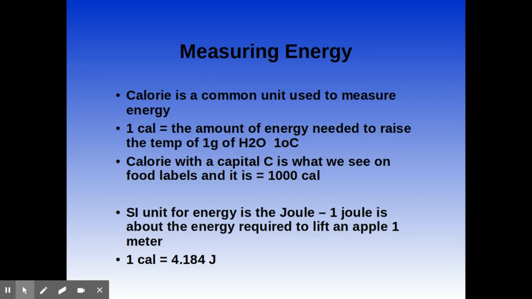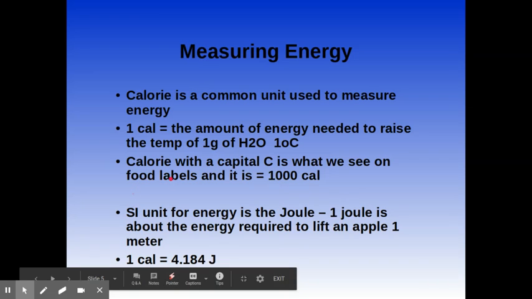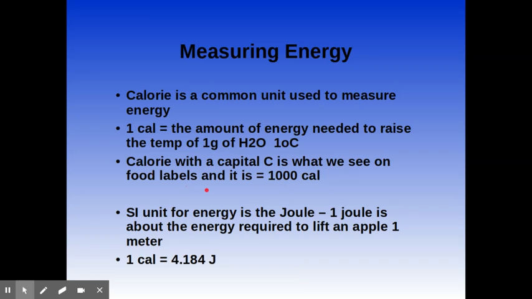And we're warm-blooded mammals, so we're always trying to keep our temperature up. So that's why we need a lot of calories to keep our bodies warm and do all the work that our bodies do. Now, that is why we use calories with a capital C for your food labels, because nobody wants to know that that Snickers bar that has, like, 250 calories on it is really 250,000 calories. But we don't want to put that on the label, so we use kilocalories. So if you see a calorie with a capital C, that is a kilocalorie.